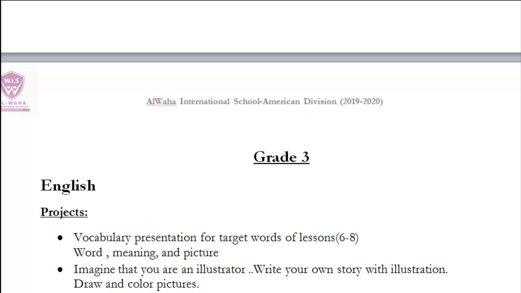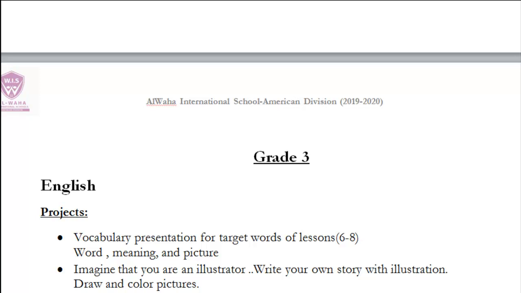Actually, we were thinking of making a museum, but we see it's more suitable for all of you to just do a short story, show the characters, draw the pictures, and make it something that everyone likes when they read.